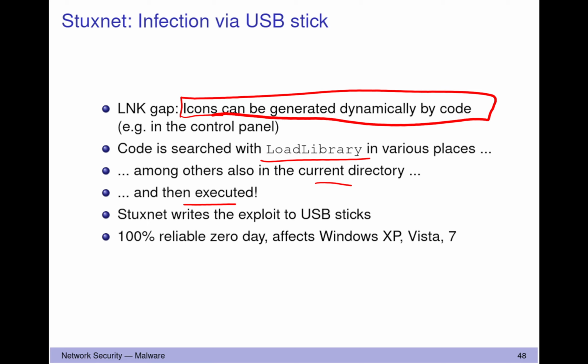And if you plug in some USB stick, that could also use this load library to execute something in order to show a much more user-friendly icon. Yeah, but it was not known at that time that it could be misused for some computation again. So it can be problematic. I mean, it can compute something that goes beyond what is needed for your icon. At that time, it was really not known. Yeah, that was affecting Windows at that time.